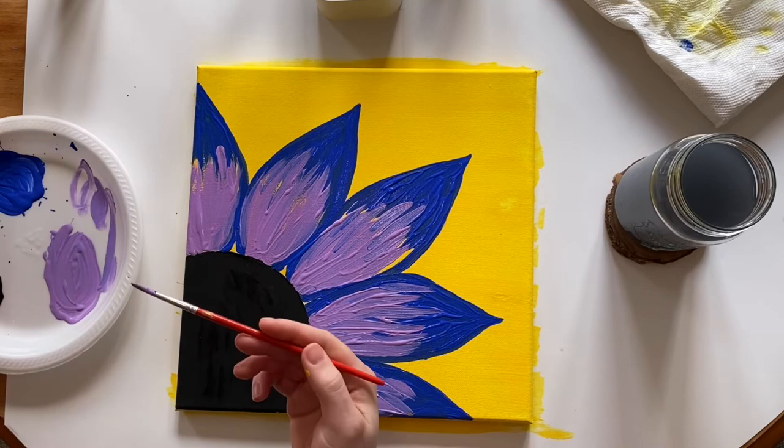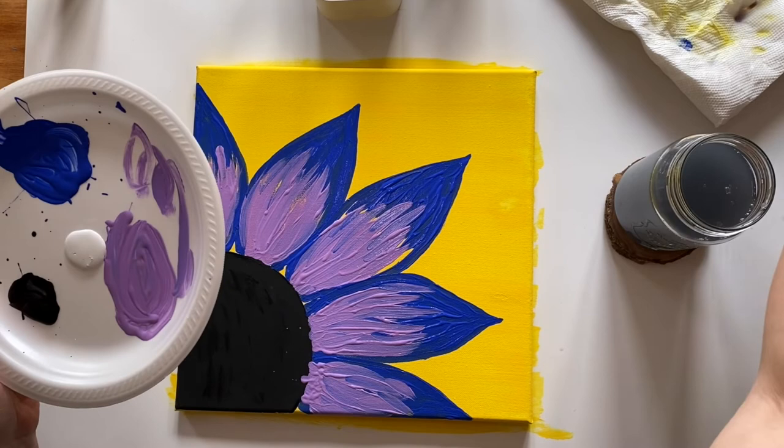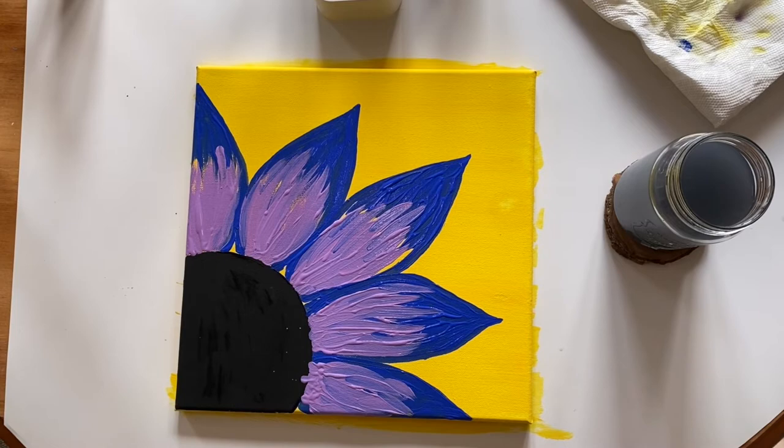So you can rinse your brush again, and we're gonna grab some white, like so. So nice and rinsed off brush. And I just dropped my brush on the floor. I'll be right back. Okay, my brush is off the floor.